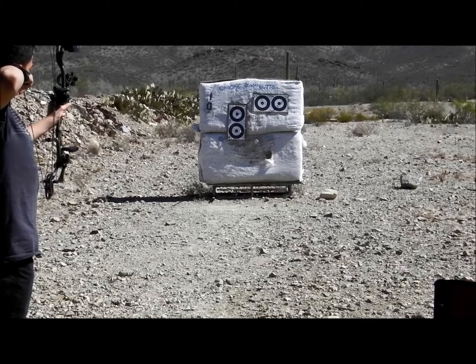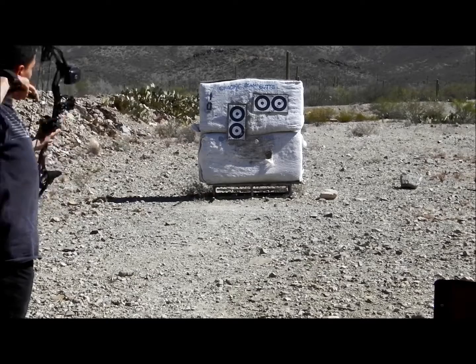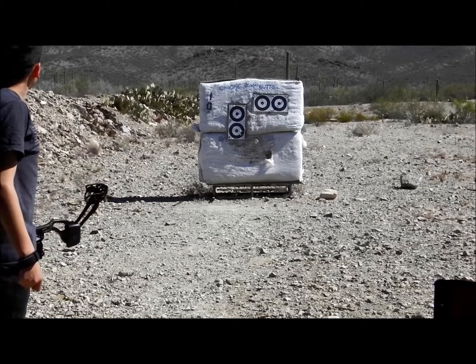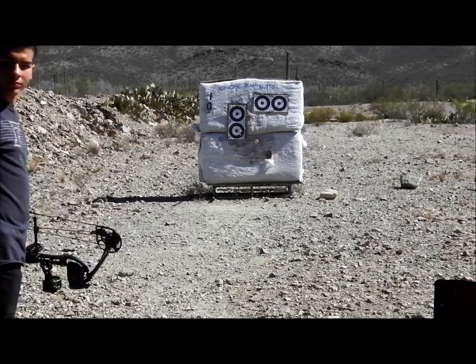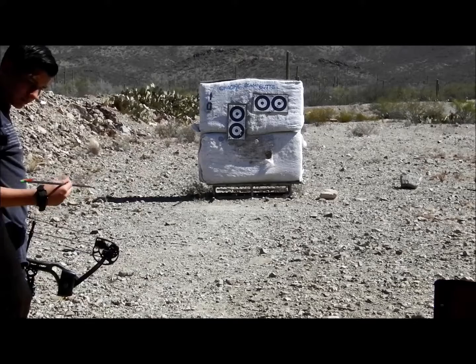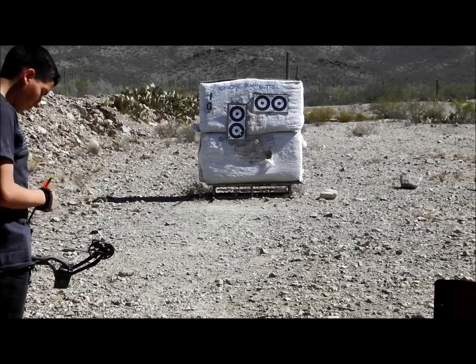As time goes on, I'm definitely going to work with him a little bit more on his form, make sure he's not torquing the bow, and also that he's checking his bubble, using his peep sight appropriately. And we did work on these things while we were out there, but as time goes on, I definitely want to work with him more on his form.